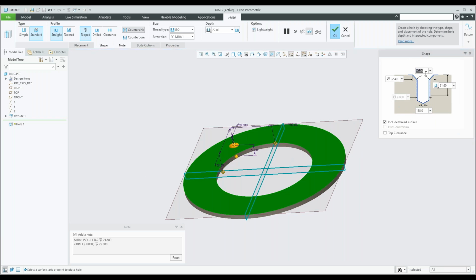Those are important things. Then I can do clearances and things like that, make it a tap hole, and I can see all the things all the time. Really a nice feature within Creo 8 that's available now, and it's for all the features: extrude, sweeps, blends, all of those things.